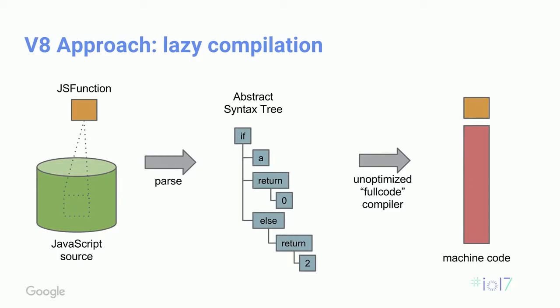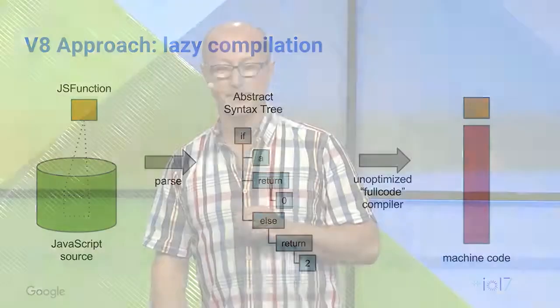Now, the abstract syntax tree is an in-memory representation of the logic of your program. So here we have an if-then-else thing drawn up as a tree. So once you've generated this internal representation, you then, at least in V8, go straight to machine code. You basically walk the tree, spit out machine code, and there you have your compiled function. But that's a very fast operation, and there is no real attempt made to speed that up.